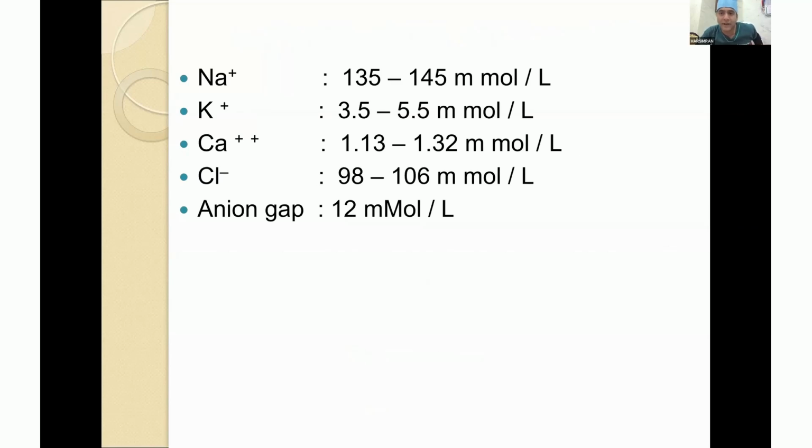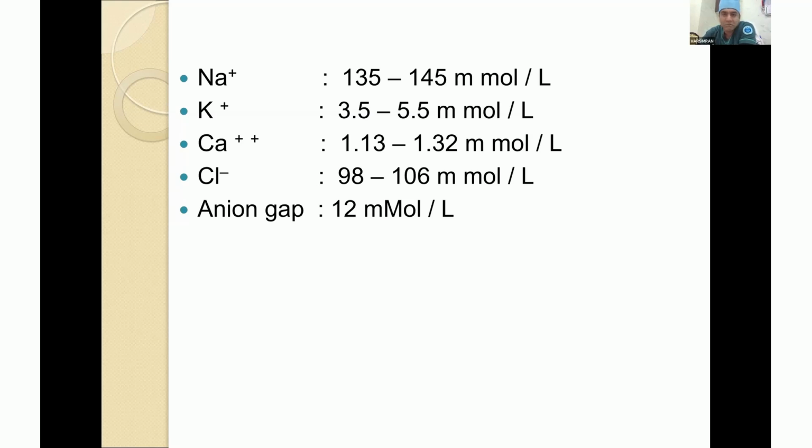Rather than waiting for 1 hour for the electrolytes to come from the laboratory, this ABG can be taken within 2 minutes and analyzed. So this saves a lot of time in the emergency department. The values are reliable if the ABG machine is calibrated. So yes, electrolytes are also told by ABG.